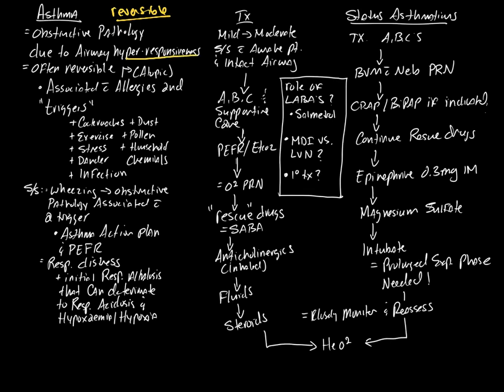And you have these hyper-responsive airways, okay? And these hyper-responsive airways can be triggered into mucus secretion and bronchospasm. And what are some common triggers? Cockroaches are a big one, right? Particularly when the cockroach dies and its shell kind of flakes off into the dust. Dusts, pollens, exercise, stress, illness, pet and animal dander, household chemicals, and infections like pneumonias and upper respiratory infections.